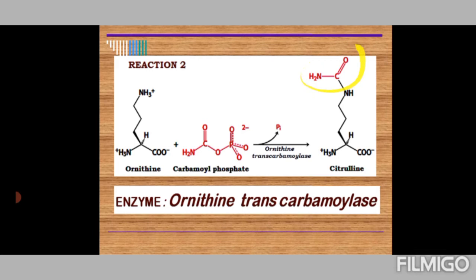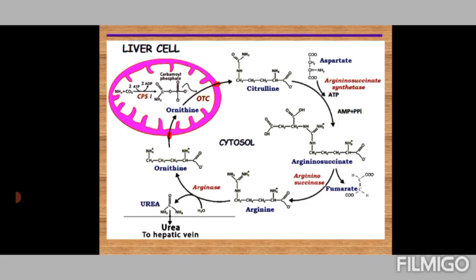So you can see here the carbamoyl portion of the carbamoyl phosphate attached here in red color. This is OTC, ornithine transcarbamylase, which catalyzes the second reaction. So citrulline is actually formed inside the mitochondrial matrix, and that goes out to the cytoplasm like this. And again, there is another co-transport mechanism for transporting citrulline out of the mitochondrial matrix into the cytosol. You can see that ornithine and citrulline are actually amino acids, but not proteogenic amino acids, because there are no codons for adding these amino acids to protein. So they are non-proteogenic amino acids.